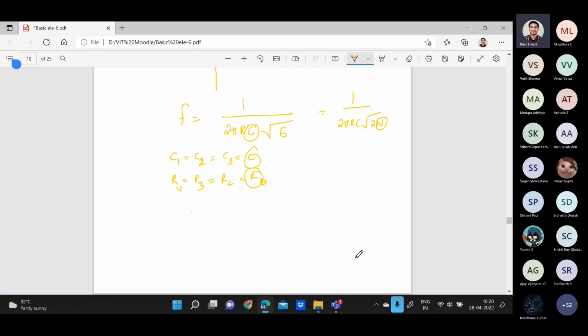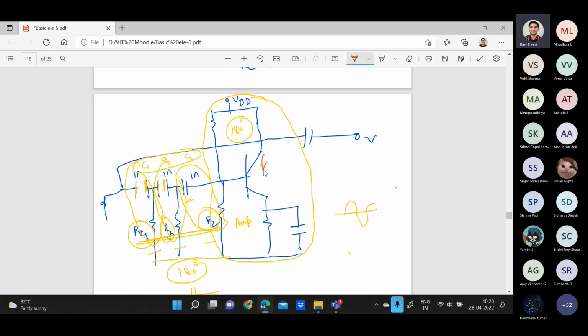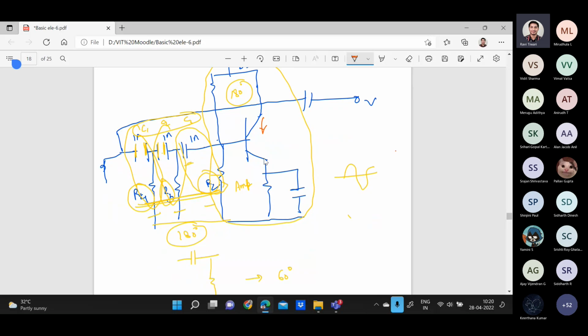For example, I am taking one example. Don't bother about this amplifier circuit. What you have to do is check these capacitor and resistor values. For example, they say this is 1 nanofarad, this is 1 nanofarad, and this is also 1 nanofarad. They said that the R value is 1 kilo ohm, this is 1 kilo ohm, this is 1 kilo ohm. Definitely, they have to give the same resistance values and the same capacitor values. So this will be your C, this will be your R.